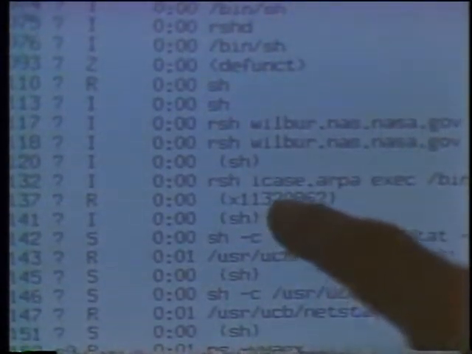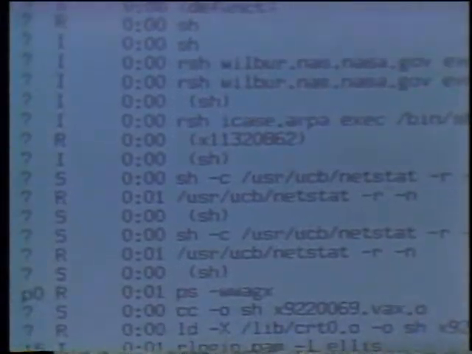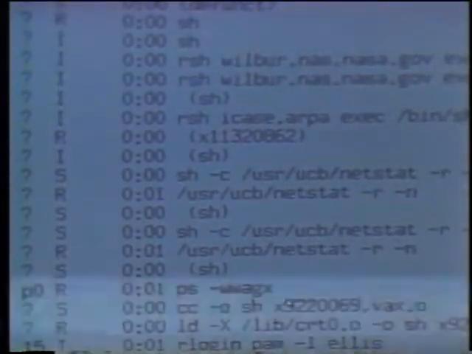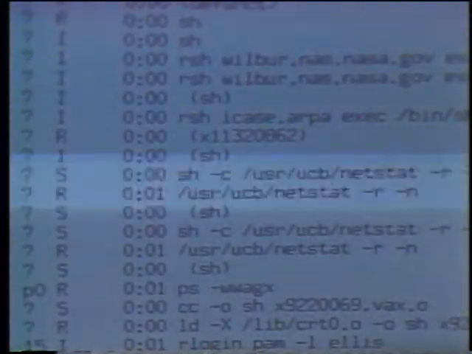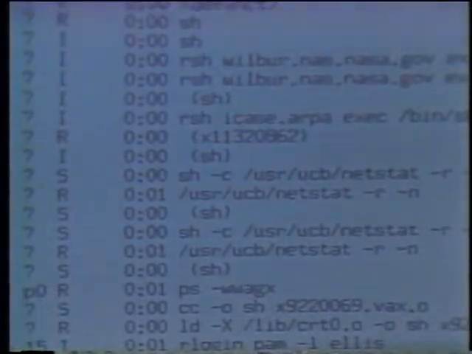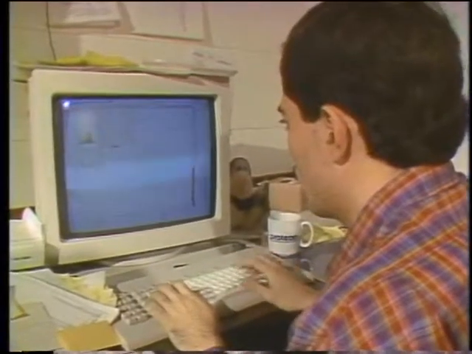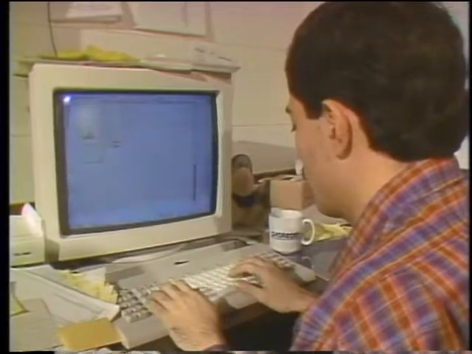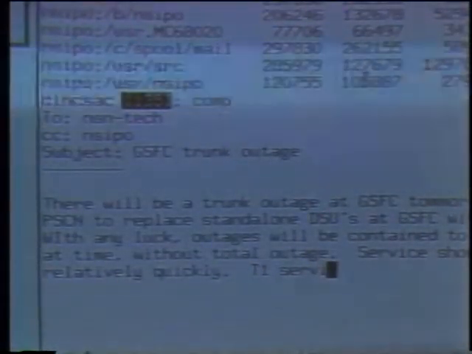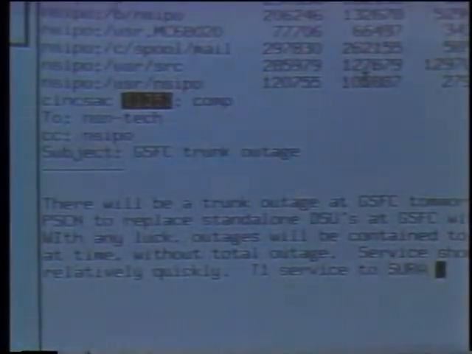And here is actually the virus going through this user UCB netstat. He's looking through the routing table to attack other machines that forward messages from this machine to other machines on the network. Although no data files were lost nor system files damaged, Ames spent about $70,000 to find and destroy the self-replicating virus.